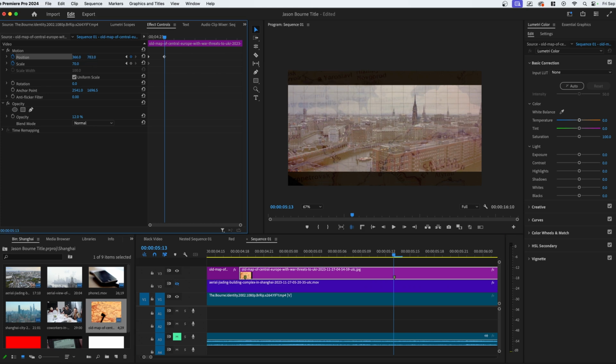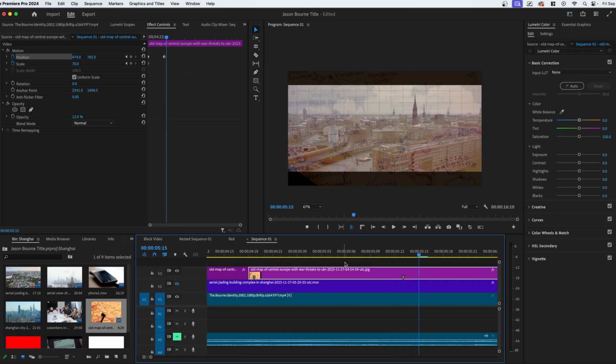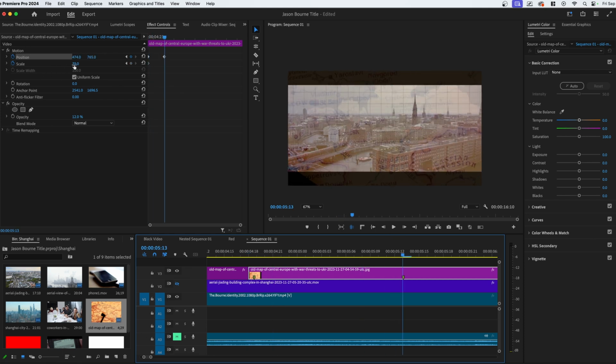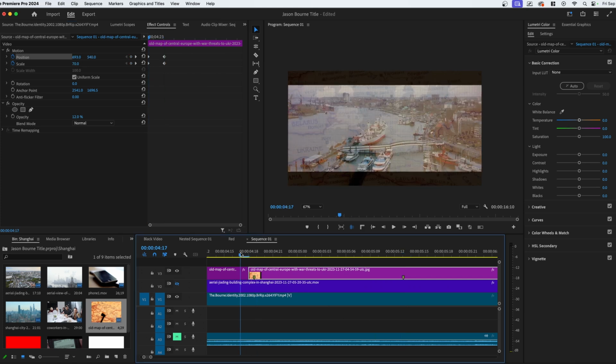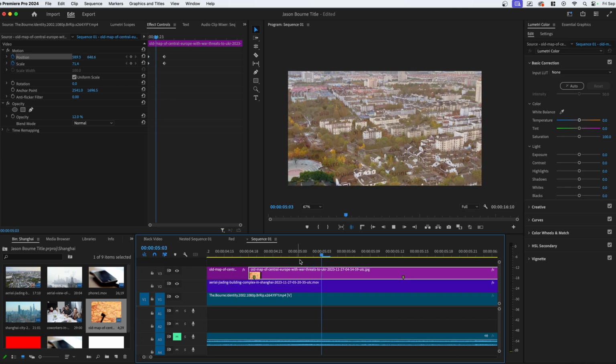So we're going to go ahead and just bring that back down a little. This is all just experimenting around, and this is the editing process right here. That's looking a little bit better. It seems like there may even be a tiny bit of zoom going on, so we can do that exact same thing as well. That scale is going to go from that 70 to maybe like 73. Just a very small amount of zoom as we move forward. And that's starting to look a little bit better. Let's just take a look there.